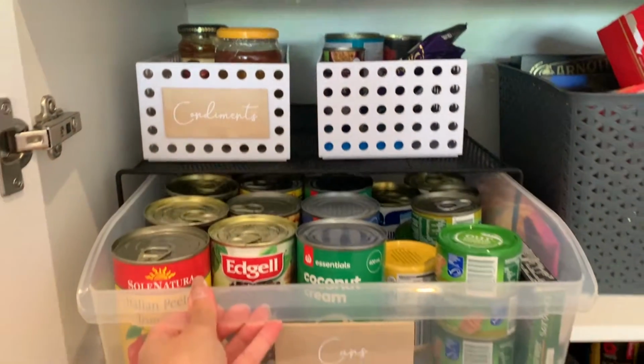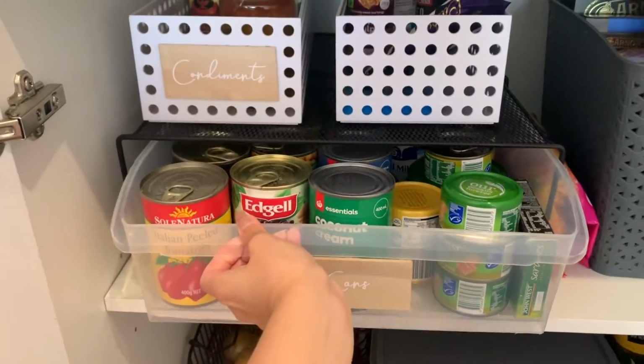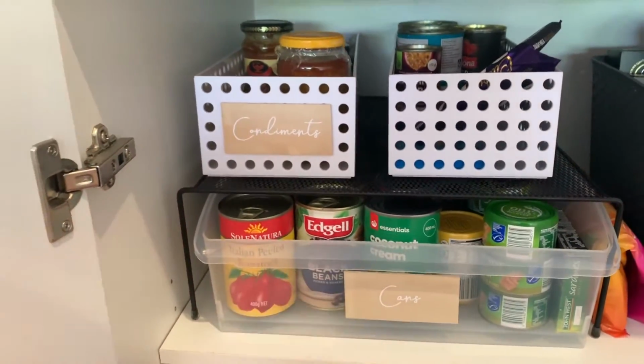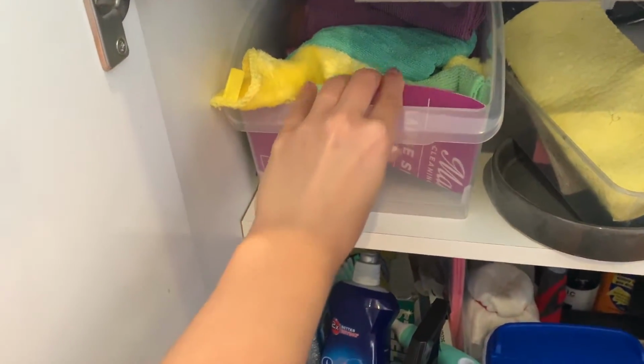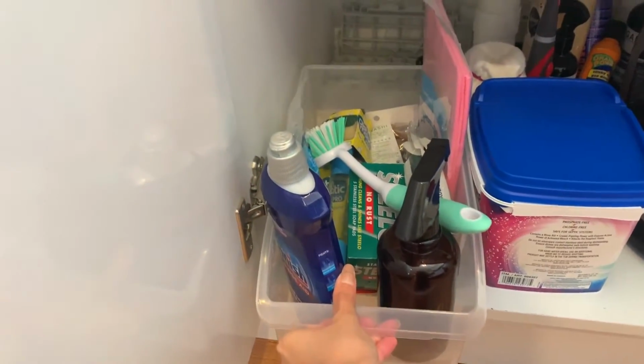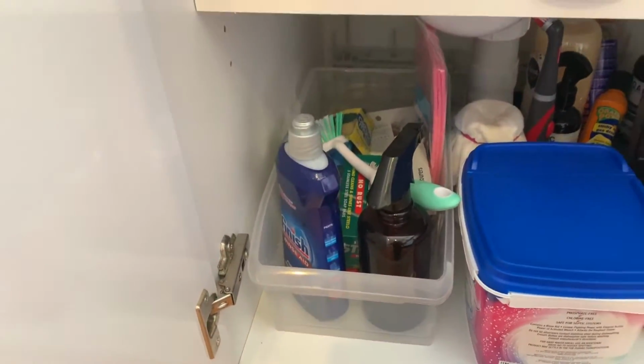You can bring it down and pull out whatever you need and put it back in nice and easily, as opposed to pulling things out one by one that are just stacked on a shelf. So it makes it so much easier. And it's also great to buy stackable bins as well. So again, if you've got a cupboard that you've got a lot of height to, you can stack them one on top of the other and use them a bit like a drawer.